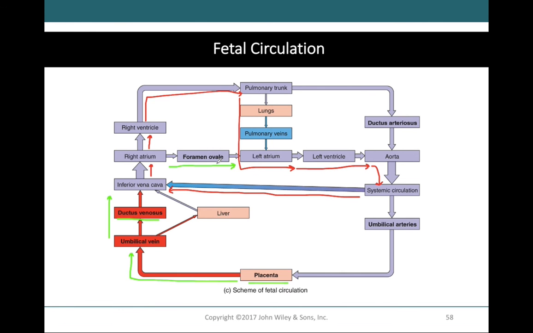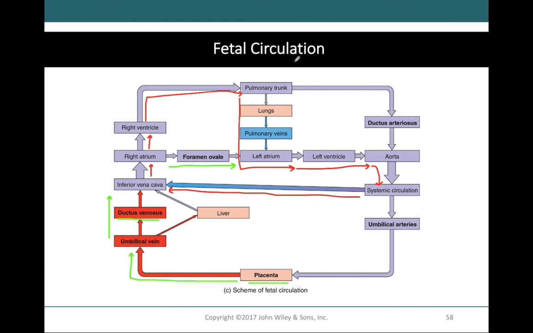So it's a much easier route for us to take through the foramen ovale, since it's going to directly take us into the left atrium, as opposed to pumping blood all the way throughout the baby's pulmonary circulation. So this will be the second structure we see that's helping to make this fetal circulation different from the adult circulation.